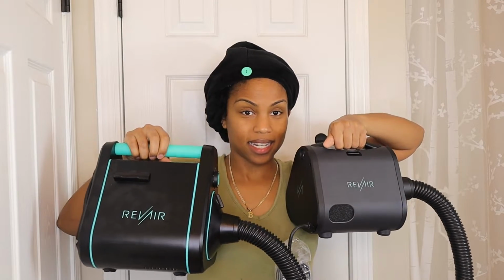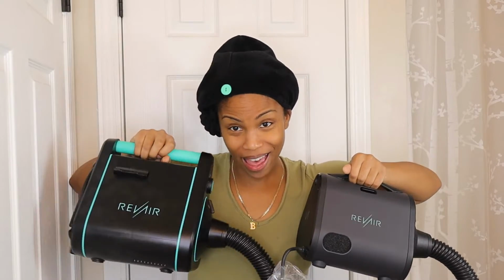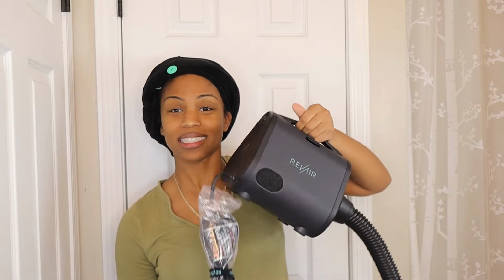Ow, my wrist. That's better. It's significantly small. Look how much. This one is very heavy, and it usually is kind of a nuisance to get out when it's time to blow dry my hair. But look at that, y'all. And this one is a lot heavier. So I'm gonna put that down, and I'm so happy.